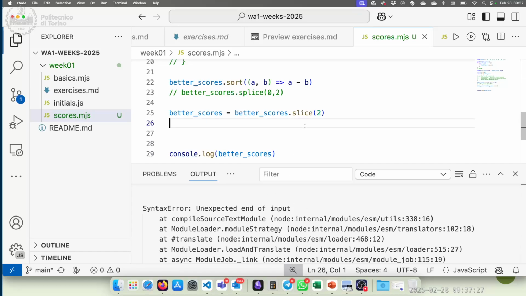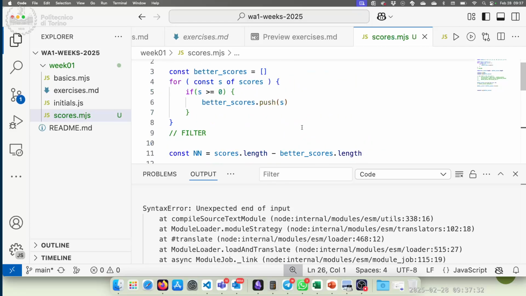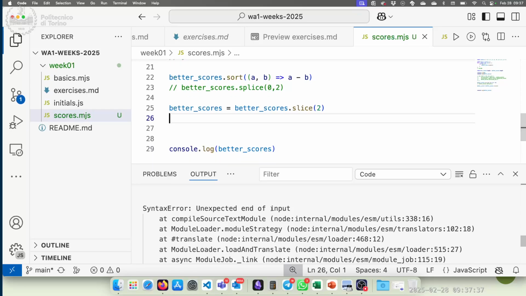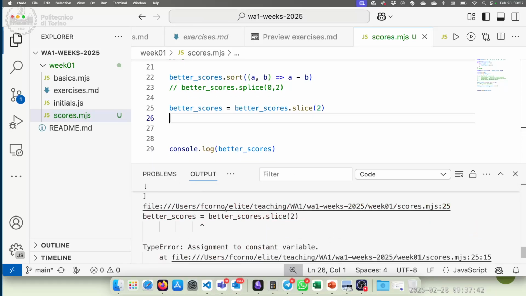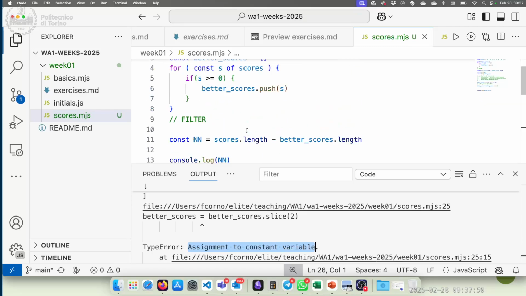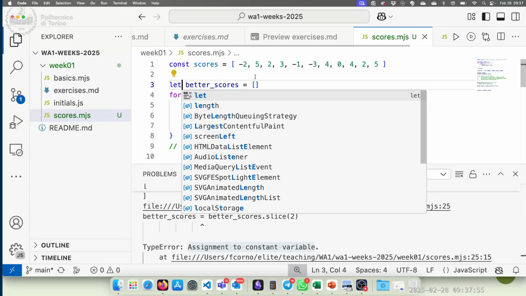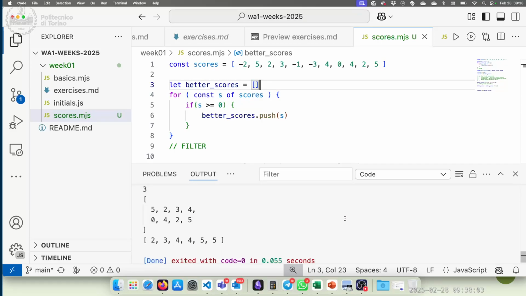Unexpected end of input means that I have opened some brace and I didn't close it, usually. Ah, no, sorry, it was an old message. The actual message is here, assignment to constant variable. So this works, it can be done, but we should define better scores as a modifiable variable, and in this case, we run normally.